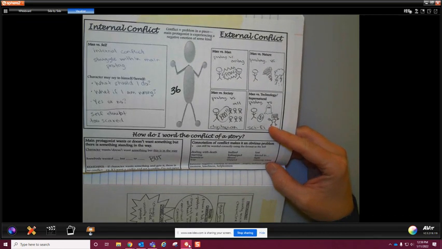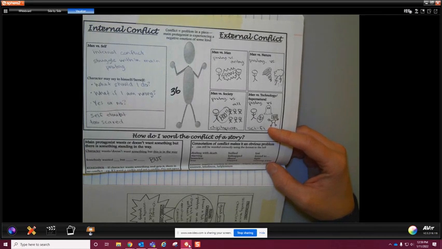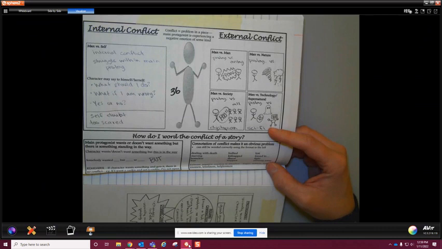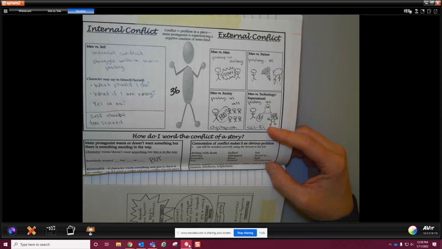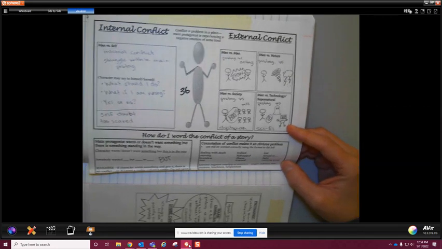In order to have a conflict in a story, you need to make sure that it's about a character wanting something, but something's in the way. You can't just say, for instance, I want ice cream. Me wanting ice cream is not a conflict. To make that into a conflict, I have to say what's in the way of getting that ice cream. So I could say, I want ice cream, but the ice cream dispenser is broken. Or I want ice cream, but I'm in the middle of teaching. There has to be something in the way to make that a conflict.